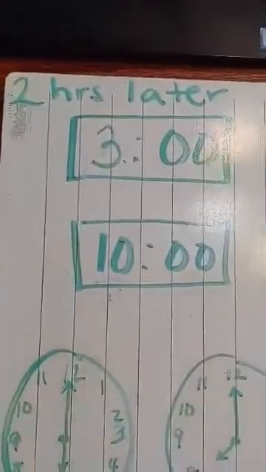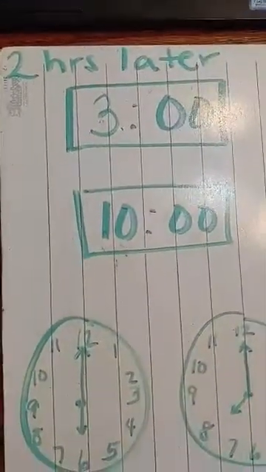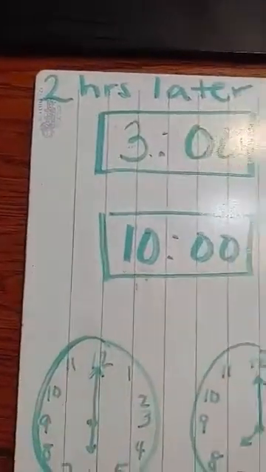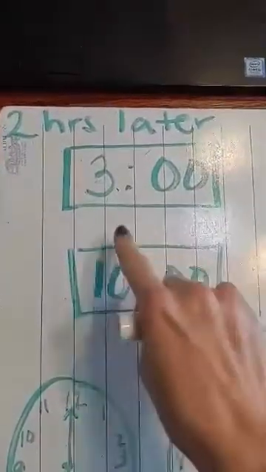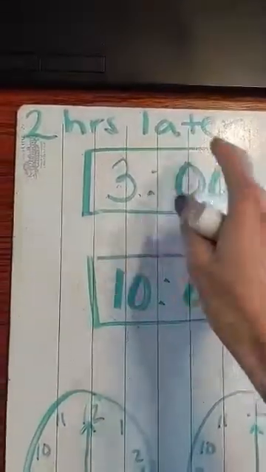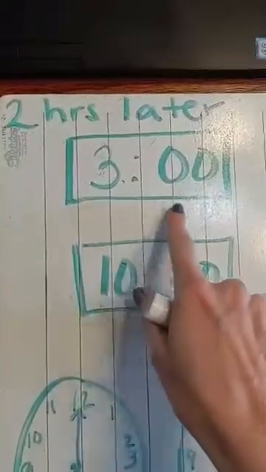We're going to talk about time and how to tell what is 2 hours later or 2 hours earlier than the time I give you, okay? So let's take a look at some problems. First we're going to talk about 2 hours later, and I'm going to write my 2 hours later in red. And we'll come back and do 2 hours earlier, okay? So the first time we have here is 3 o'clock, and we want it to be 2 hours later. So we know this is the hour and this is the minute.